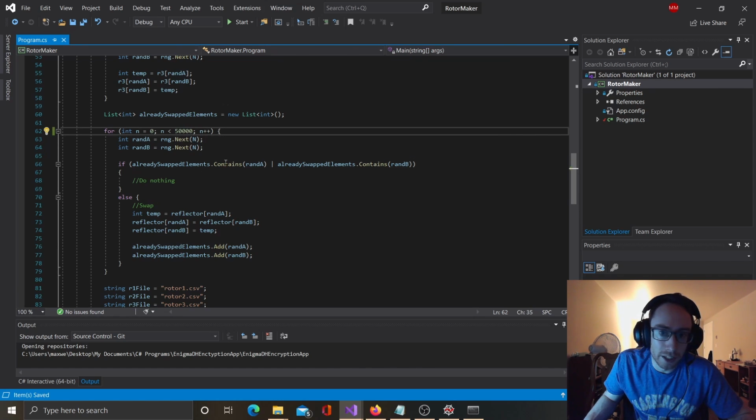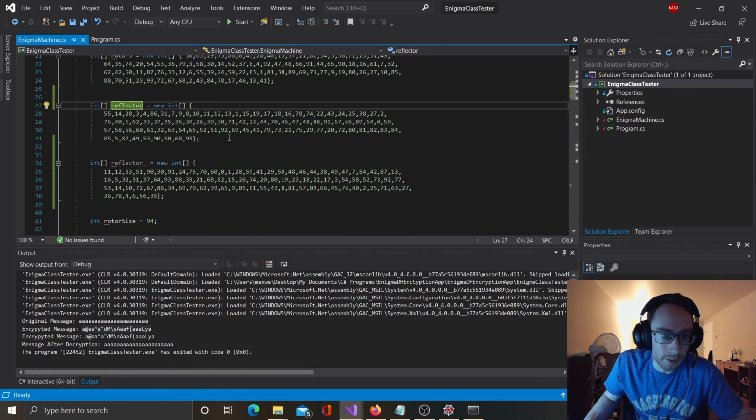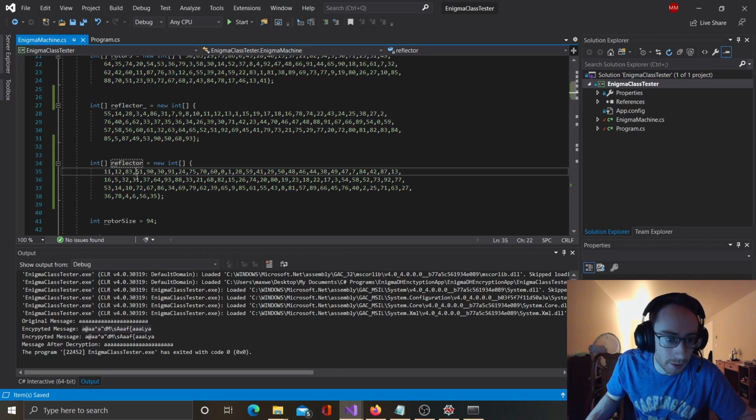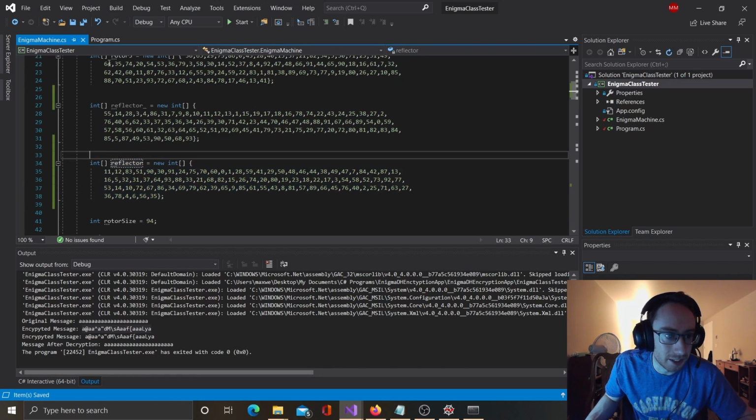And then I regenerated a new reflector, and I have that here. So this is the old reflector. I'm just gonna sort of disable this by changing its name with an underscore and enable this one. So here's the new reflector where there's much more swaps, if not every single pair is swapped. I didn't go through and check, but a much more reliable reflector.